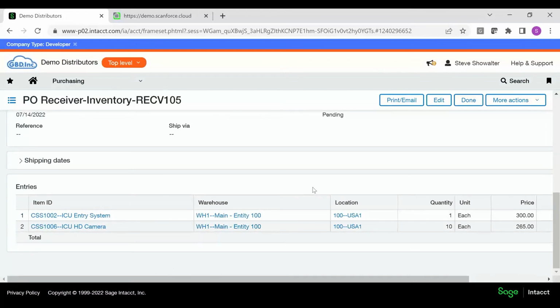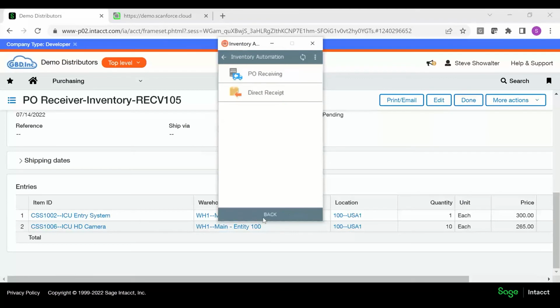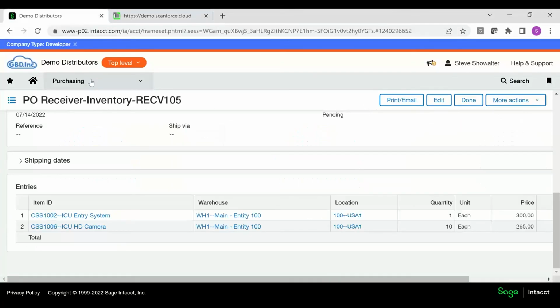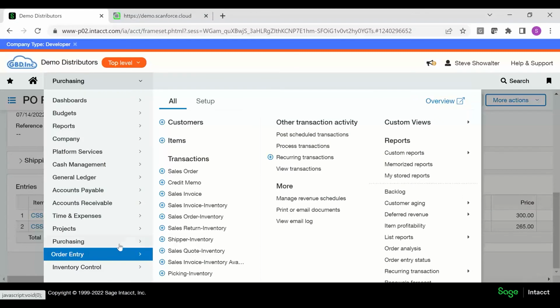All right, so we do just have a half an hour set for this here today. So I want to flip back over to the mobile device here and hit a couple of highlights, just to mention some of the other transactions. I've talked about it on outbound. You can do a staging solution or a staging workflow and then do a pack and ship, or you can do it in one step. I'm going to jump back over into my Intacct here and go into my order entry and explain that a little bit further.